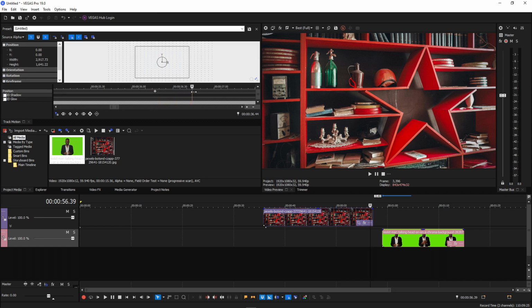So let us go to 56:39. You can use the scroll wheel here to enlarge or to get these seconds to move slowly so that you can get the exact second that you want.